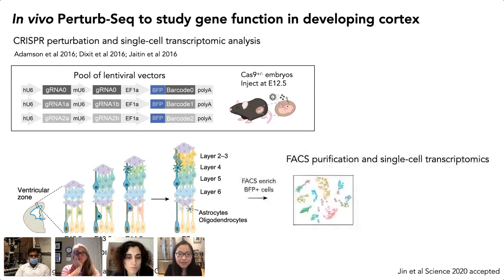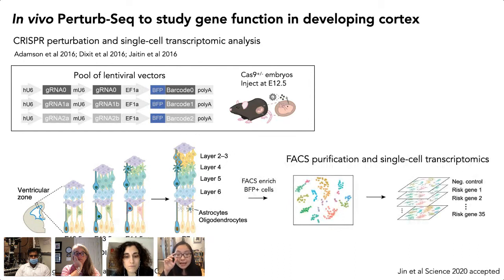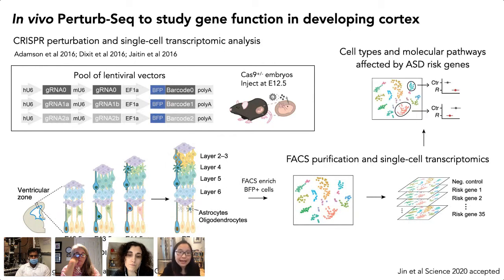At postnatal day 7, we can use FACS to enrich for these blue perturbed cells and use single-cell transcriptomics to analyze their transcriptome. And the single-cell resolution is really required because this allows us to analyze the perturbation of many genes at the same time in this mosaic brain and only computationally deconvolute for each of the cells what the perturbations are that are encoded, by reading out the barcode from the lentivirus. And ultimately, our question is, what are the cell types and molecular pathways that are most affected as well as convergent across this cohort of autism risk genes.